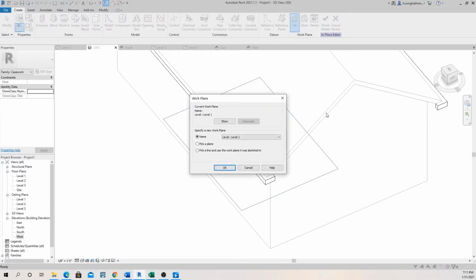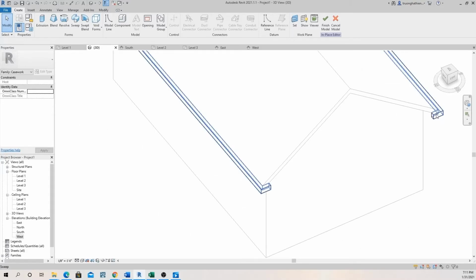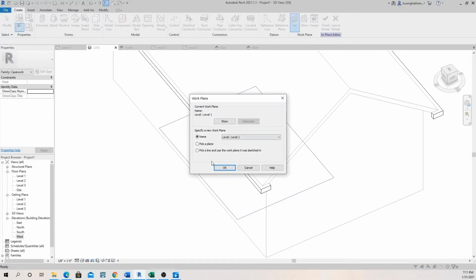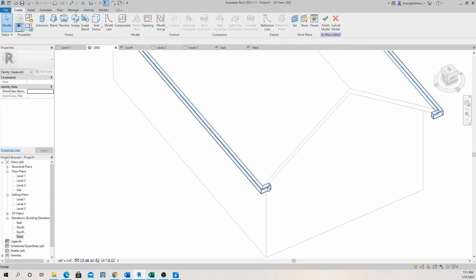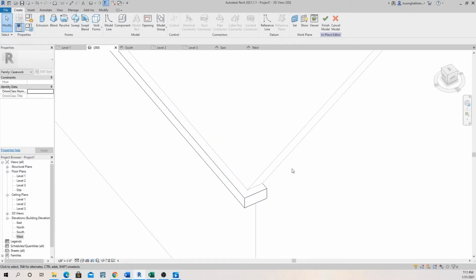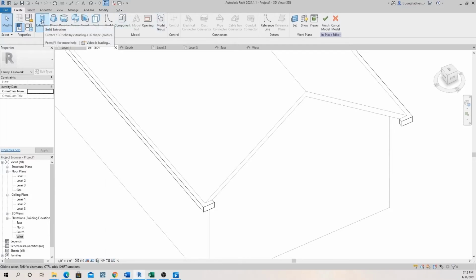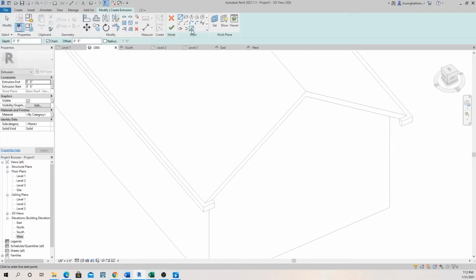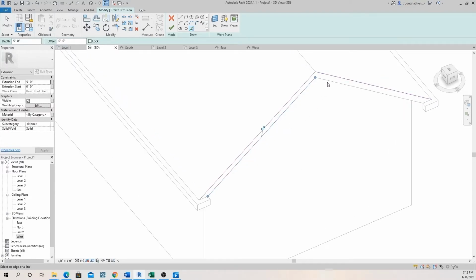Okay, I want to work on that face. That means in case I use the set to set up the working plane by click on that, click the set and choose the pick plane and move the mouse to the dust face and click on that. Now they accept me working on this one. That means everything I draw now, they will appear. I will place on the dust face. That means on the working plane. They accept that line along the dust face. See?